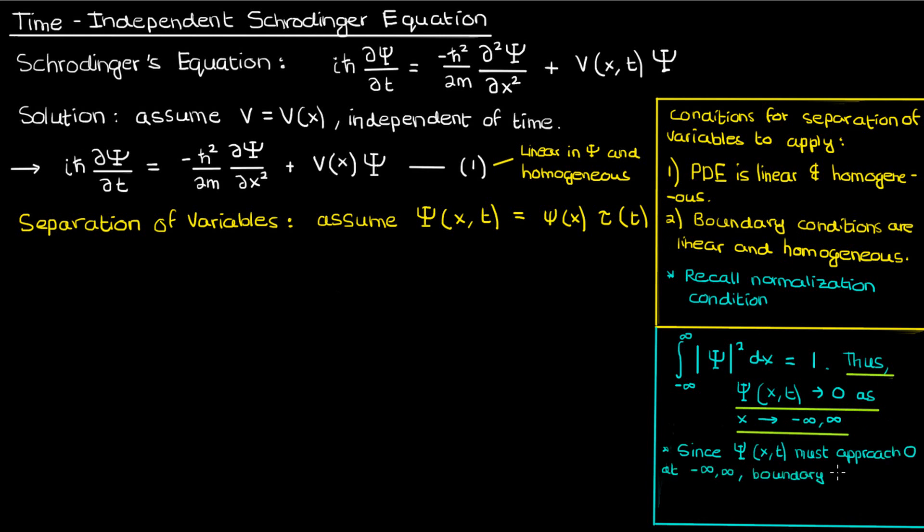Of course there are exceptions to this rule right here but those exceptions are exotic mathematical functions that hardly ever come up in physics. Anyway if this rule must be true then at some point at the very boundary of our domain psi must be 0. So eventually our boundary conditions will be homogeneous because psi must become homogeneous at the very ends of the domain by virtue of the normalization condition.